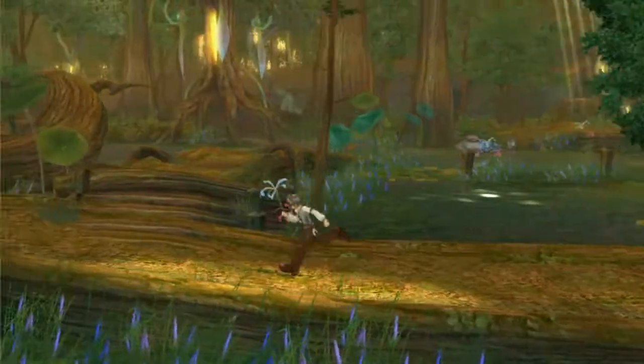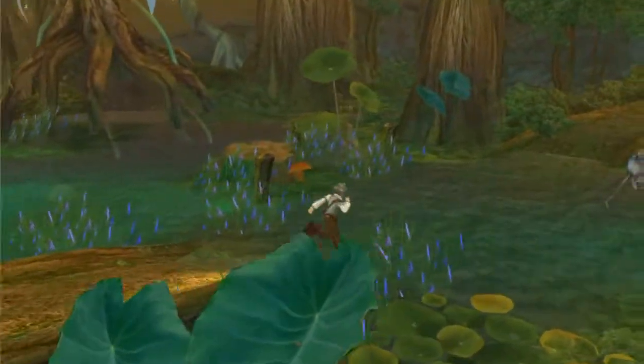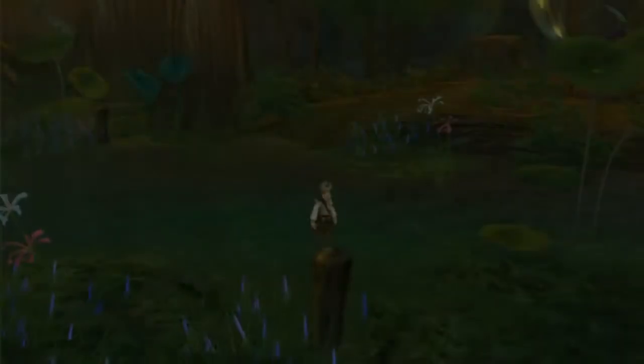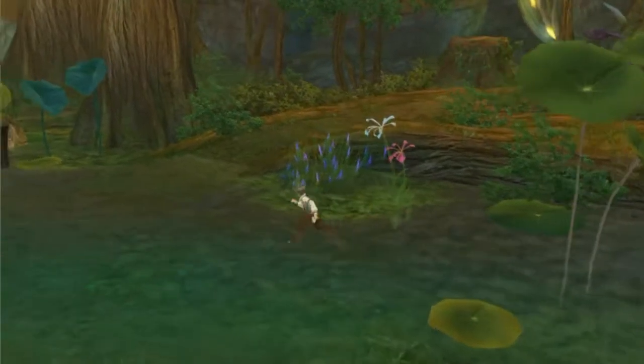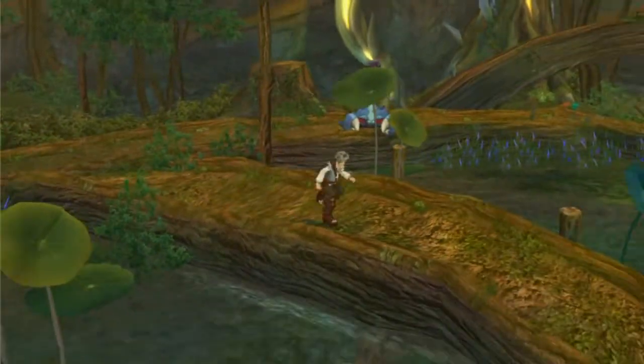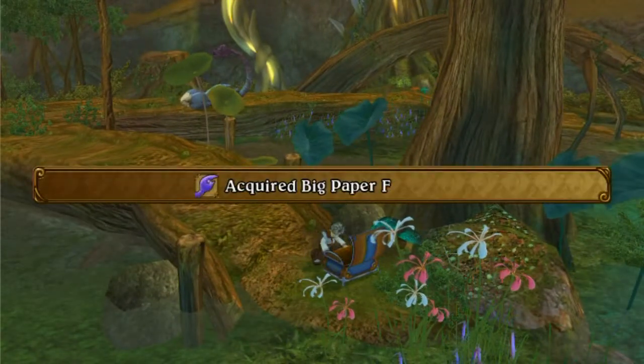So let's take the north path at the fork, and southeast at the next fork. Apparently there's some fish. Alright, I think this is the... Nope, that's not the right way. There's two paths here. Here it is. I was looking for a fork, but this is the fork. He's bouncing. He's getting ready. He's getting excited. I know he is.